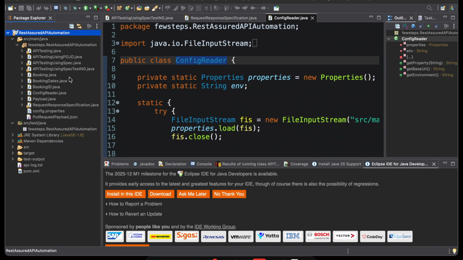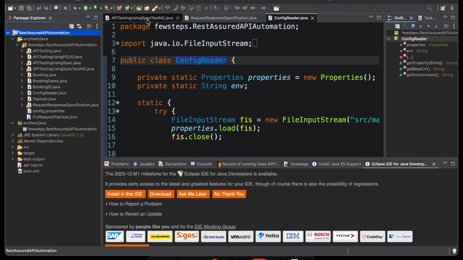We need to arrange every piece of code: test code will be here inside this source test Java, and the development code will be here. Again, we will divide the whole program into many smaller parts later, like organizing these Pojo classes inside a package also. But in this video I'm not going to show you those things, rather I'm going to show you how you can modularize your code here. I will only start working with the test cases.